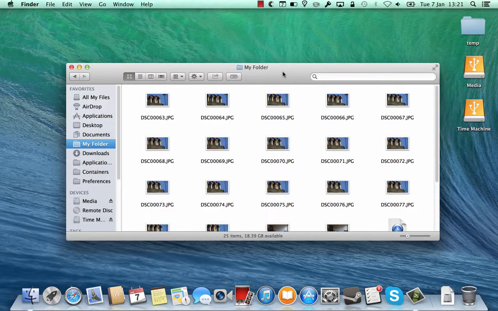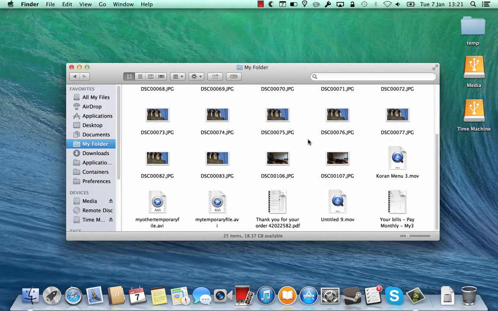The problem is that if you're anything like me, you often end up with a lot of temporary files that are quite large. I work in video, so I'm endlessly colour correcting things. And Time Machine, bless it, is backing all these up, but I really don't need them. When I delete them from my system, I don't want them to still be backed up in Time Machine, because I don't want to ever hit a situation where Time Machine suddenly says, "I've run out of space, I need a bigger hard drive," and all that sort of stuff. So this is a little tutorial using a new feature in Mavericks that can help you around this problem.